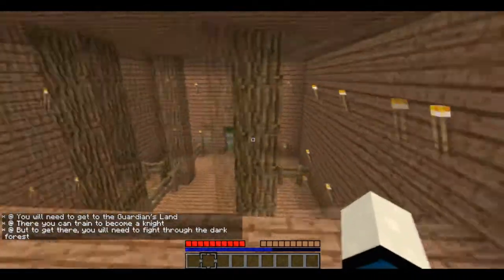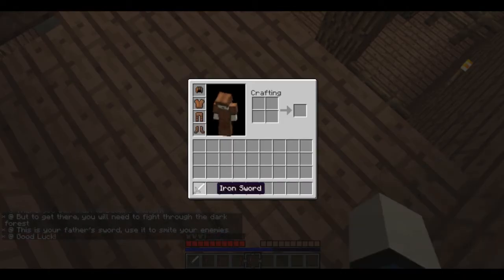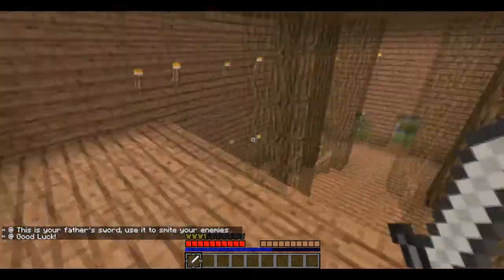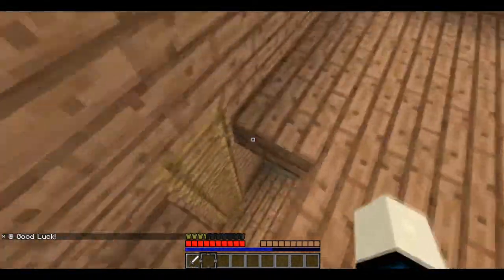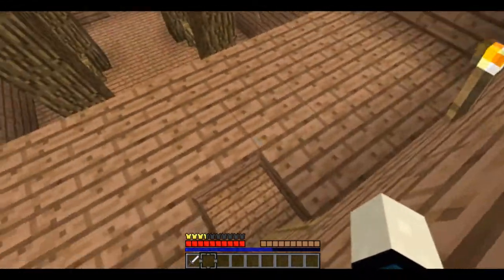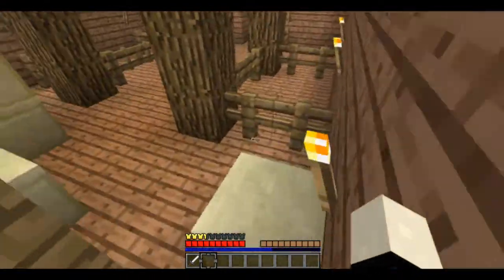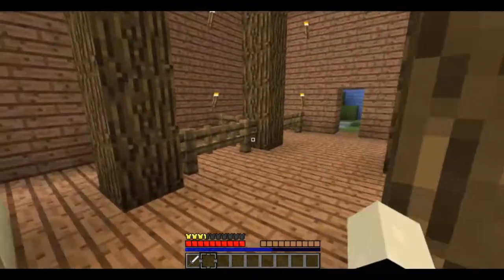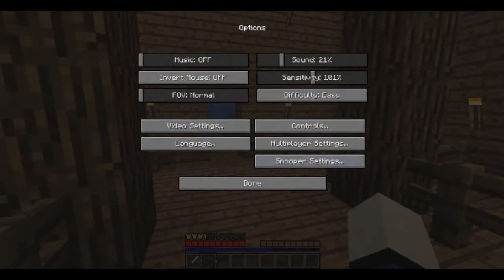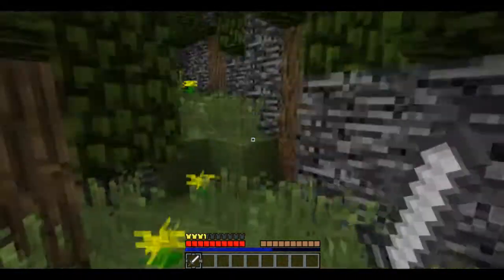So, this is an adventure map, and I'm just going to put all my stuff on. In this adventure map, you're in a farmer's land right now, and your father was a knight, but you didn't know your mother, and you are the child. So that's that. And where am I?